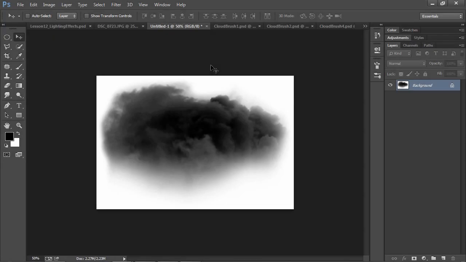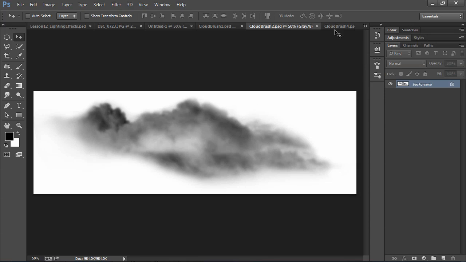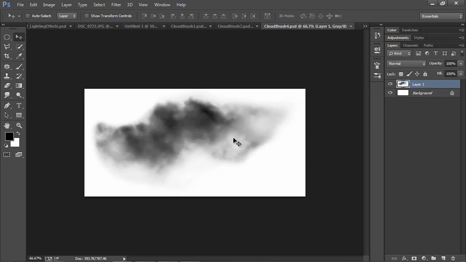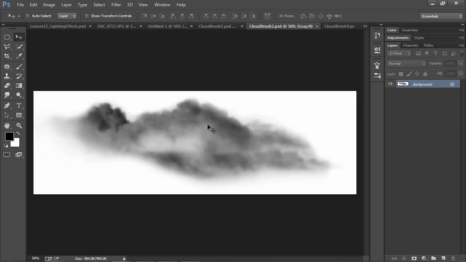Now don't stop with just creating one brush. Go through and do that for a couple of them. Create a couple of different intensities and shapes and distributions of these clouds so that there's a lot more variety in the final artwork. Get some that are kind of wispy, some that are more clumpy and voluminous, and some that are lighter and thinner too.